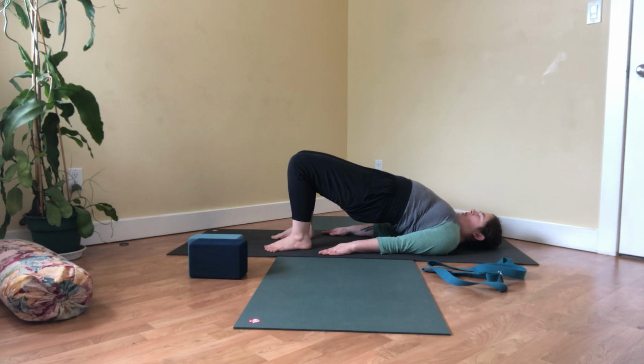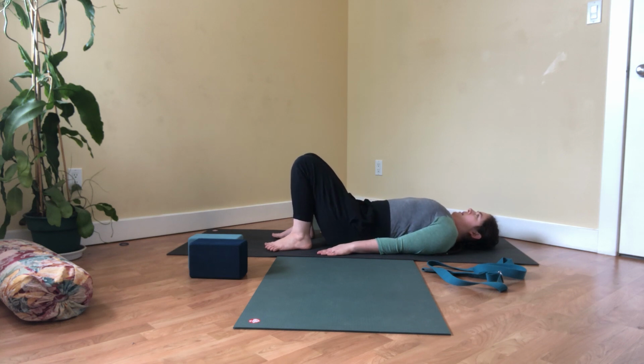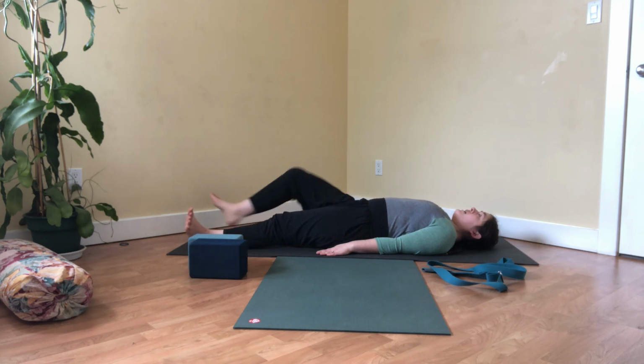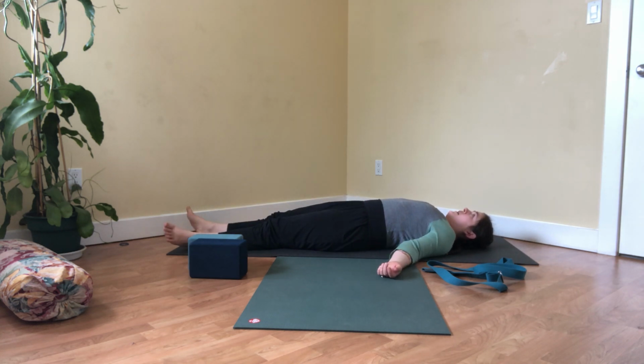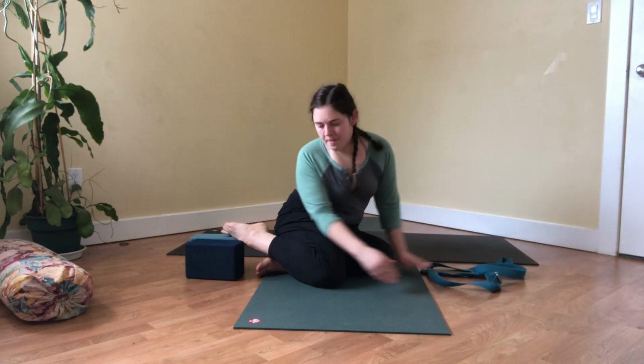And releasing the spine down to the ground, slowly, slowly, keeping even pressure in the arms as you go. Good, and then from there, either extending the legs or hugging the legs, resting for a few breaths. Bending your knees, rolling to the side, pushing yourself up.